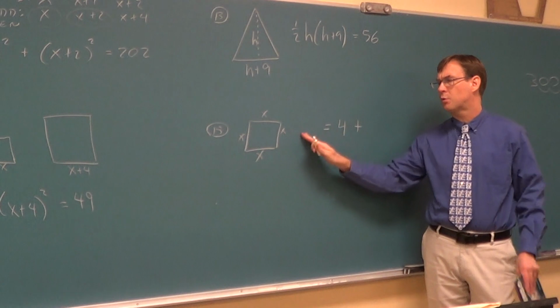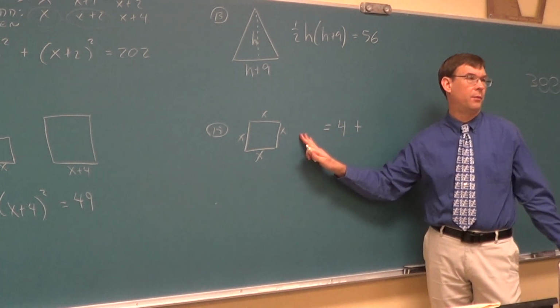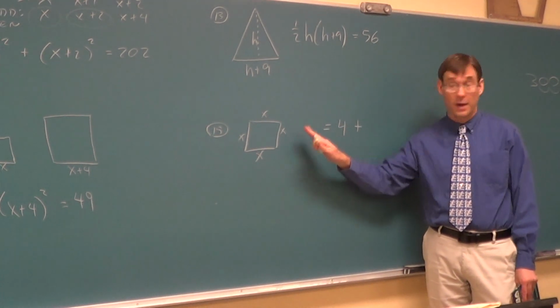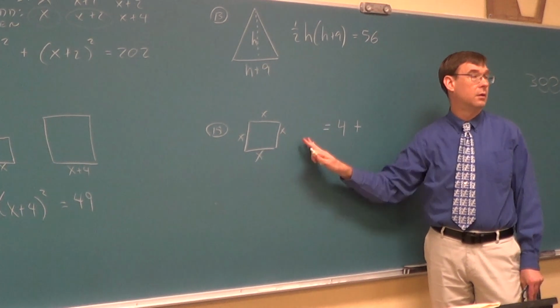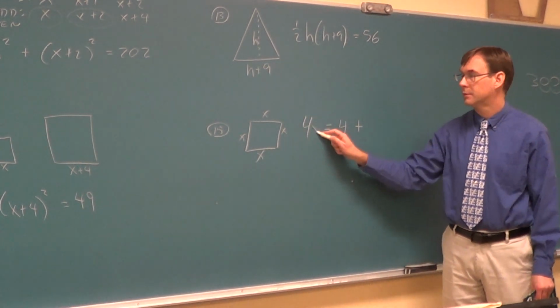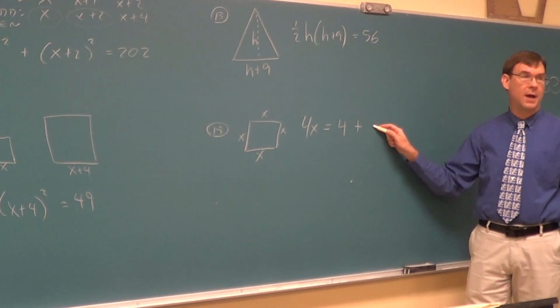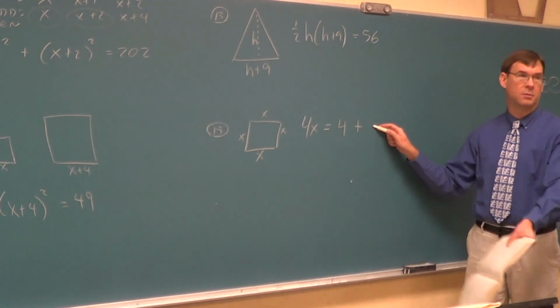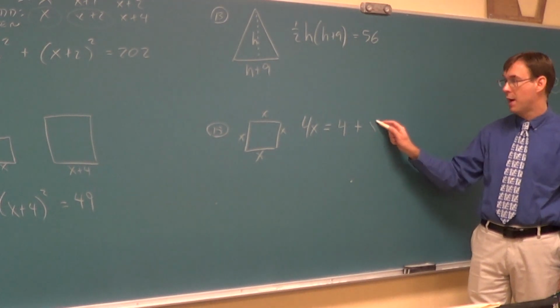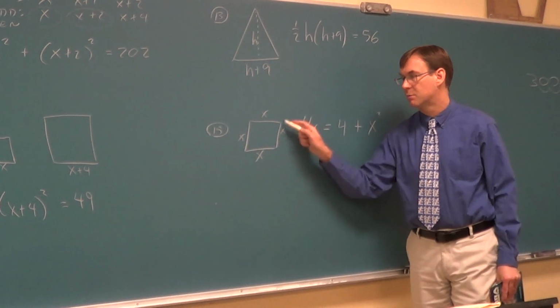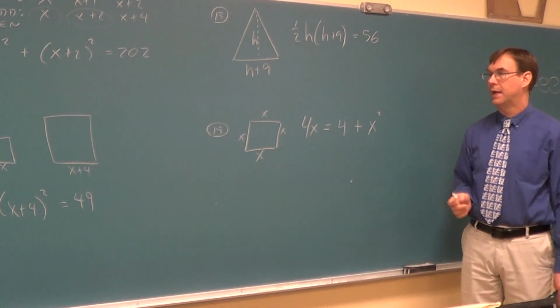Okay, so the first word they said there was perimeter. What's the perimeter of that as it's drawn? Yeah, perimeter goes all the way around, so it would be 4x. And then the area, what would be the area in terms of how we label it? It would be x squared, because area we do this times that, so that's our start.